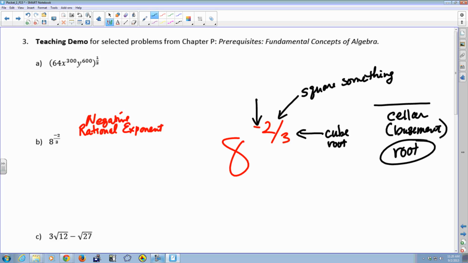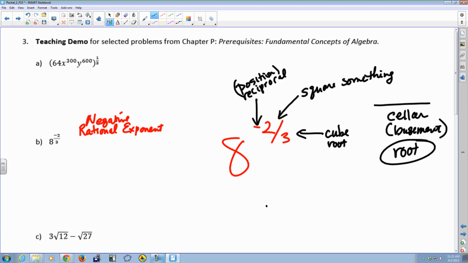This is a positional indicator. This says whatever your answer is, if it's in the numerator, put it in the denominator. If it's in the denominator, put it in the numerator. It changes the position. Right now, 8 is in the numerator. So whatever this simplifies to, you'll put in the denominator. Another way to think about it is reciprocal. So you take the reciprocal or you change the position, whatever's easier for you to remember.